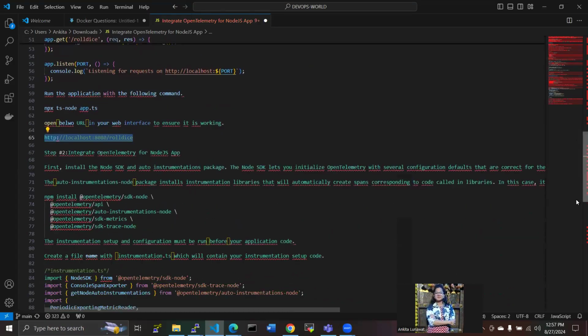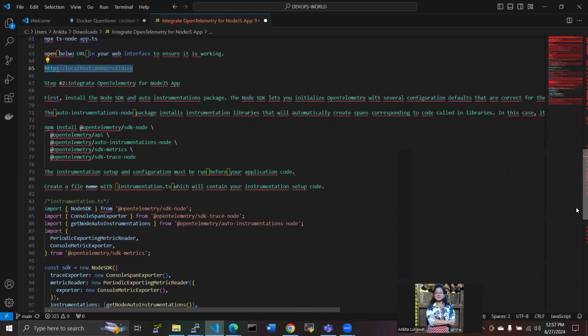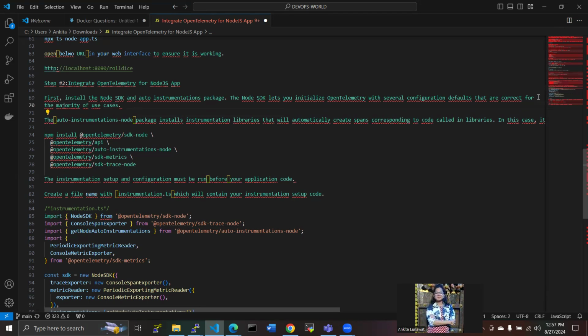And the most important part we have to execute is to integrate OpenTelemetry for Node.js. First of all, we have to install the Node SDK and auto instrumentation package here. The Node SDK lets you initialize OpenTelemetry with several configuration defaults that are correct for the majority of use cases.